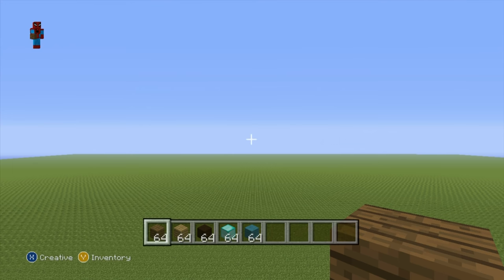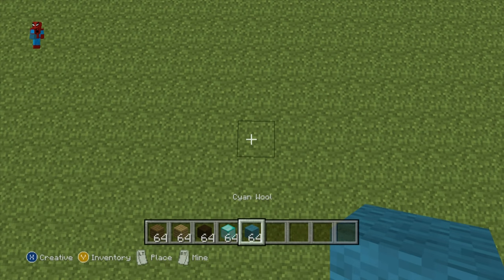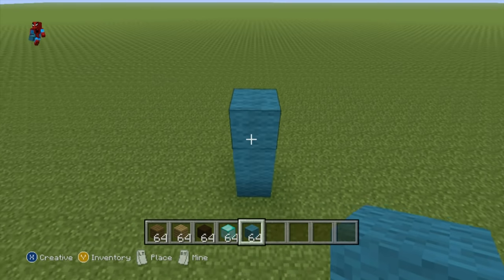And once you have each one of those five materials right there, and once you've figured out where you want to make it, I'll be making it right here, you're going to want to kick off your sword with a row of three cyan wool coming directly up from the floor. So that's 1, 2, 3.